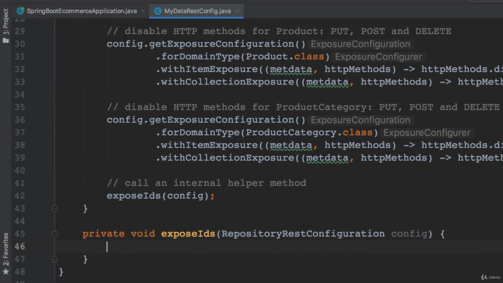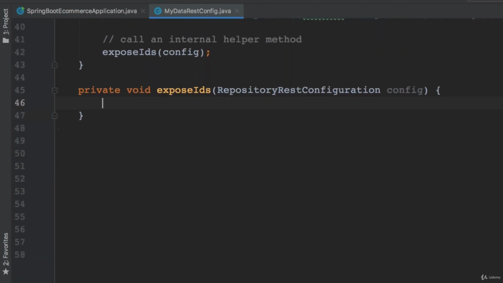All right, so let's go ahead and scroll down to the expose IDs method. So we're going to get a collection of all entity classes from the Entity Manager.